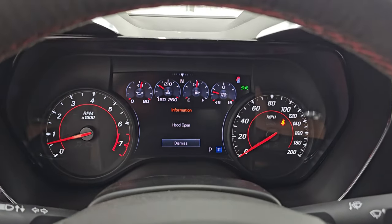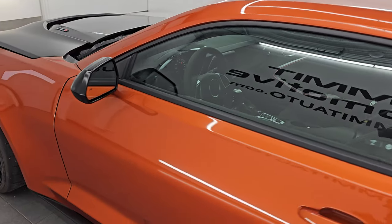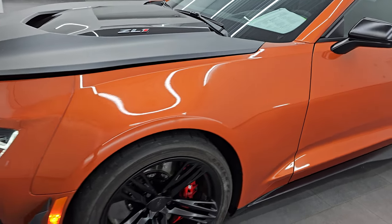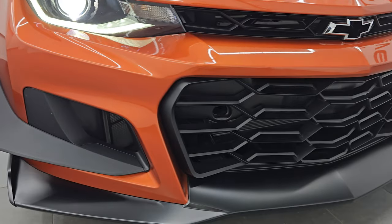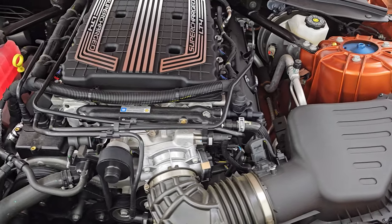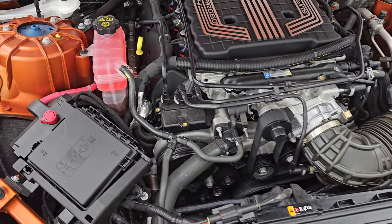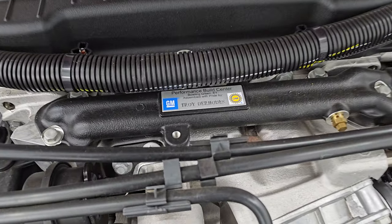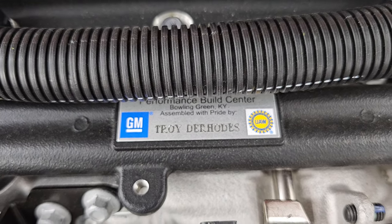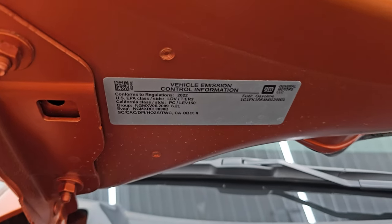Let's take a look under the hood. I'd like to thank you for checking out the video, and hopefully from this HD video you've been able to verify the quality, condition, options, and cleanliness of this car all the way around inside and out. Under the hood we have the 6.2-liter supercharged LT4 V8 engine, 650 horsepower. The engine bay is like new, runs very smooth. This car has been fully safety inspected, has a fresh oil and filter change, all fluids checked and topped off. This one was Performance Build Center built by Troy Der Hodes.